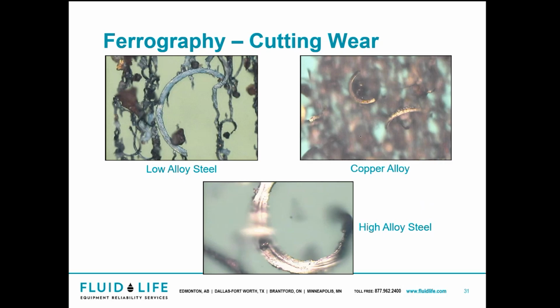Cutting wear typically is going to be generated by misalignment or abrasive particles. Looking at all these particles, you see the C-shaped particle. This is like a high alloy steel, and this striation down the middle is typically what you're going to see with misalignment. It almost looks like metal swarf, right? Something you would see on a machine shop floor. Again, really high magnification. If you hear the terms cutting wear, abrasion, scoring, scratching, plowing, cutting, all of these are just synonyms for the same thing.